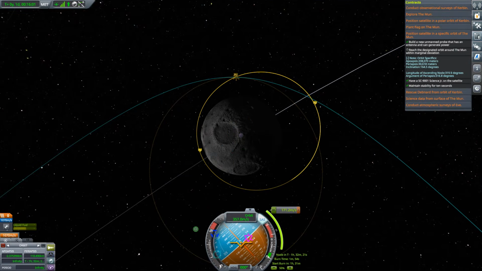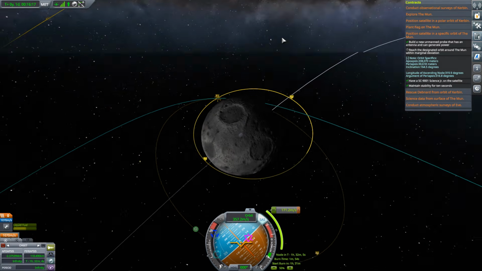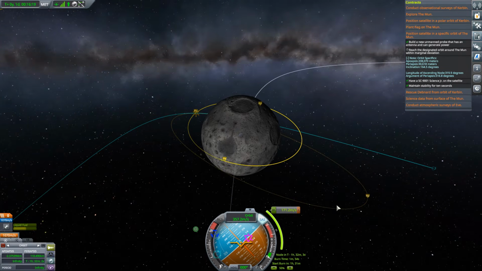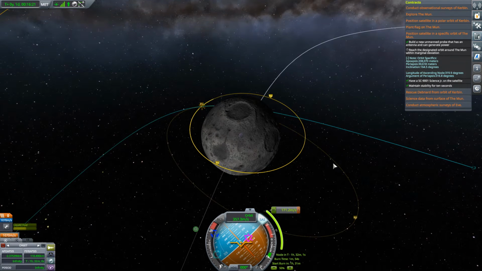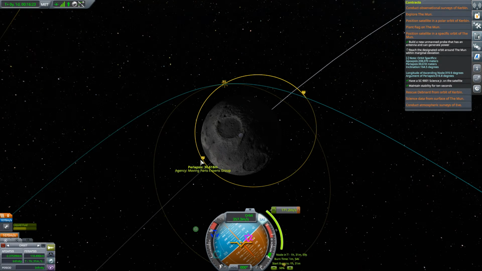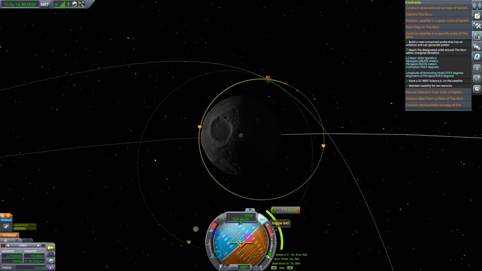And with the longitude of the ascending node and the argument of periapsis, along, of course, with the periapsis and apoapsis and inclination, you pretty much define any orbit. And as fun as all this is, it isn't even really necessary. Truth of the matter is, you don't have to really think about it, because if you can match this orbit, including where the apoapsis and periapsis are, you've pretty much got this. That's what you've got to be thinking about.